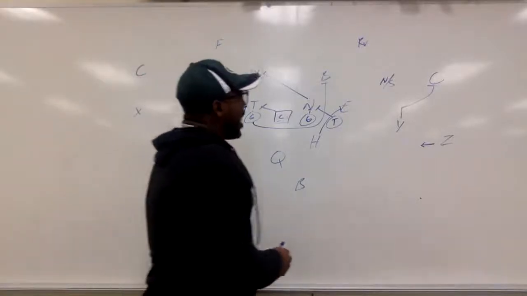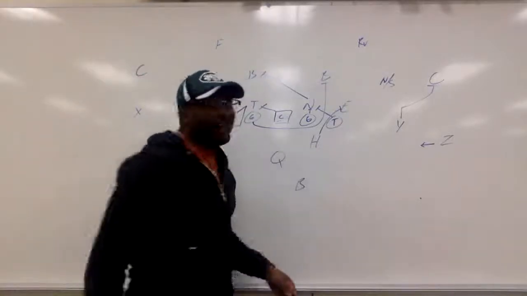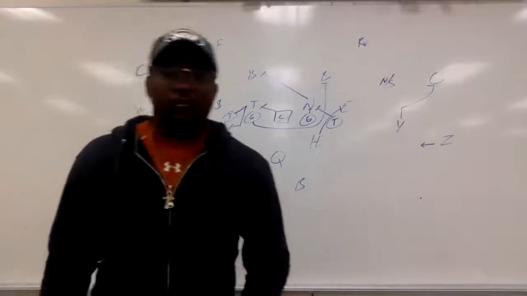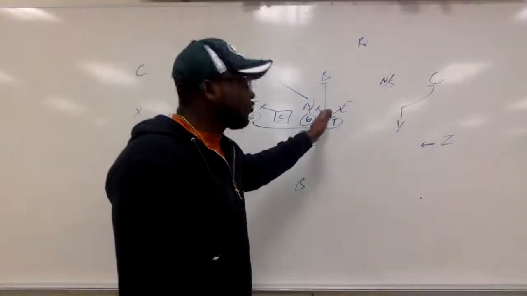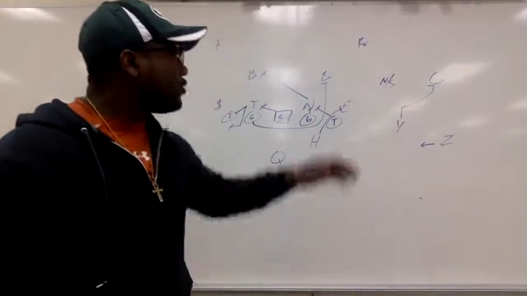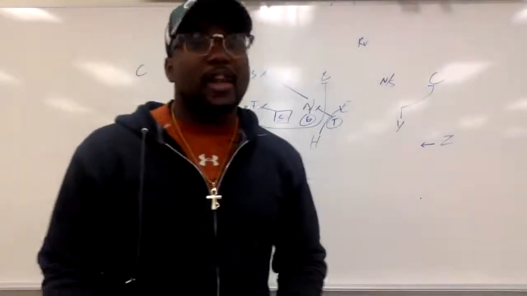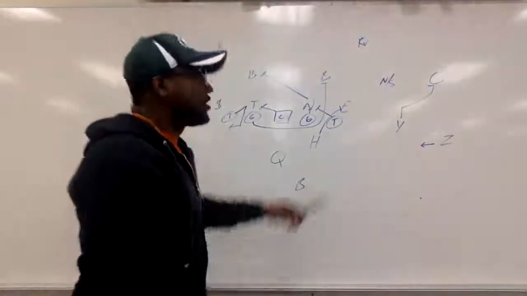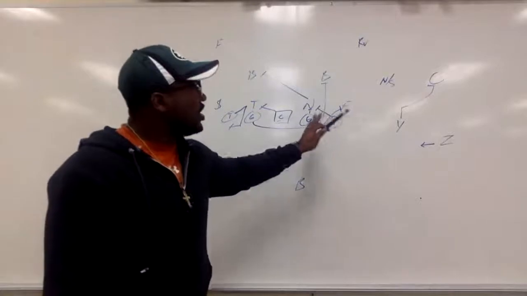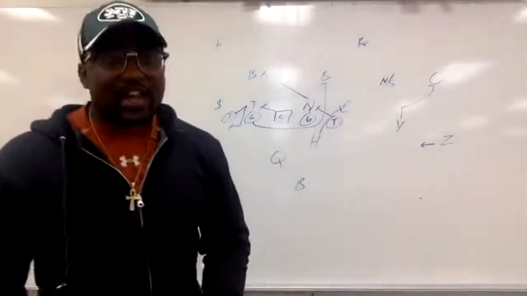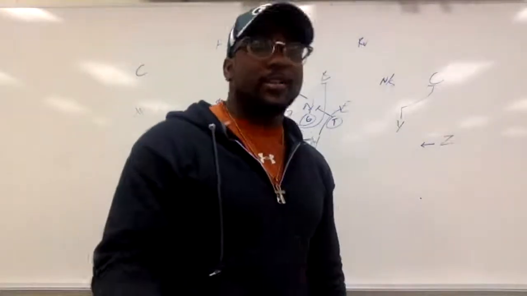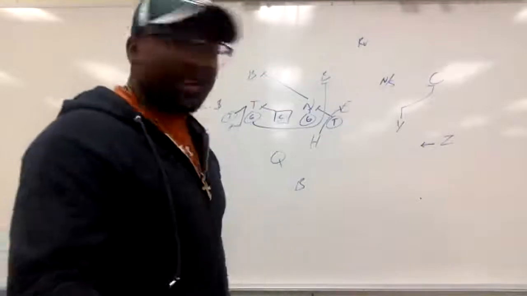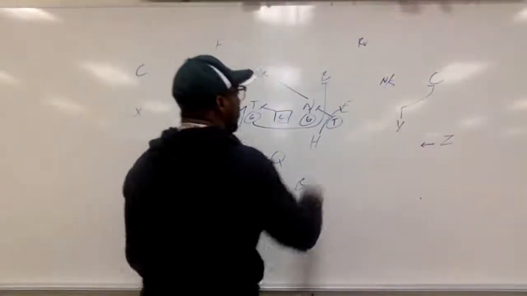Now, let's say you have an end who's not playing the 5. He's probably playing a 4-eye. He's playing that B-gap strong. He's inside of that B-gap, or you can potentially tell by his technique that he's going to attack that B-gap. There are tags to adjust to that. I'm not getting into that because that's digging deep into my playbook, and I'm not going to give you guys all the gems. So just remember.